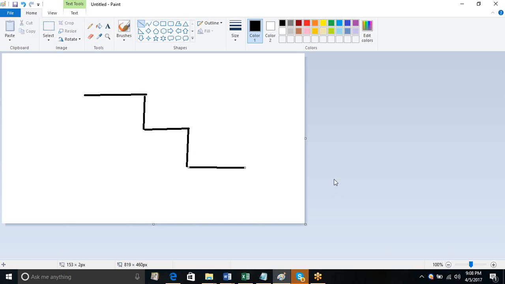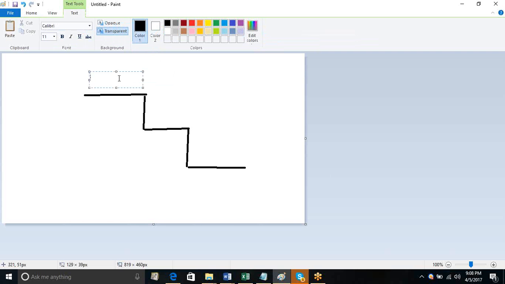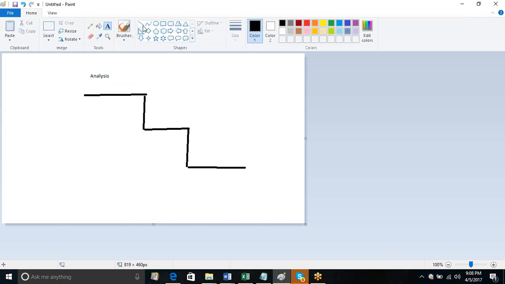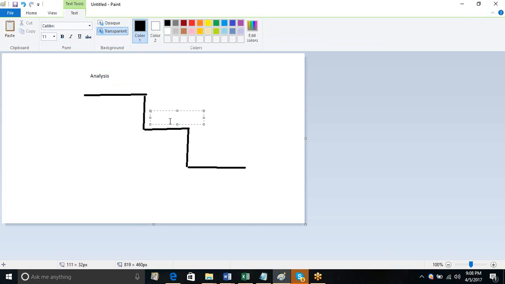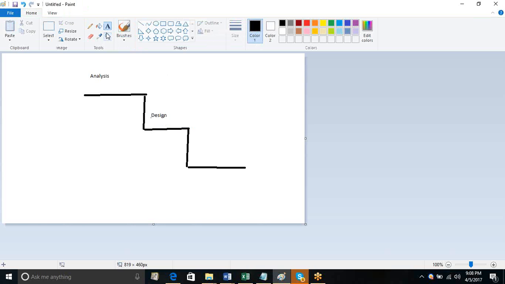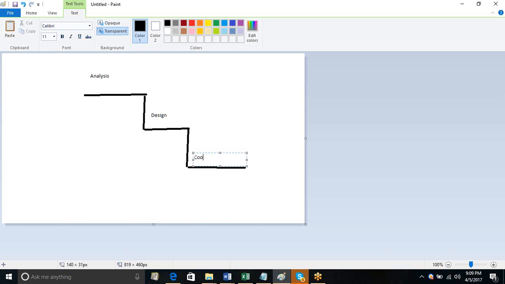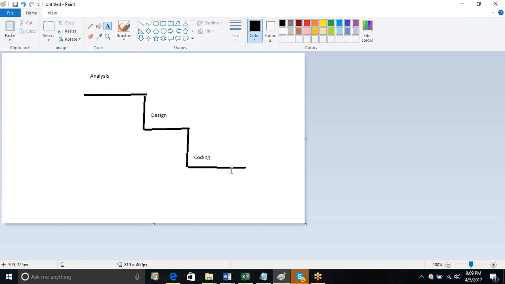Are these some stairs or something? Right? So what these are: analysis, your phases, design, coding, so on and so forth, testing, implementation, and support, right? So until analysis is done, you can't go to the design.